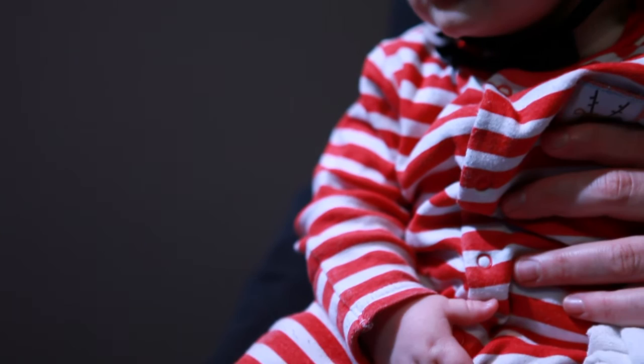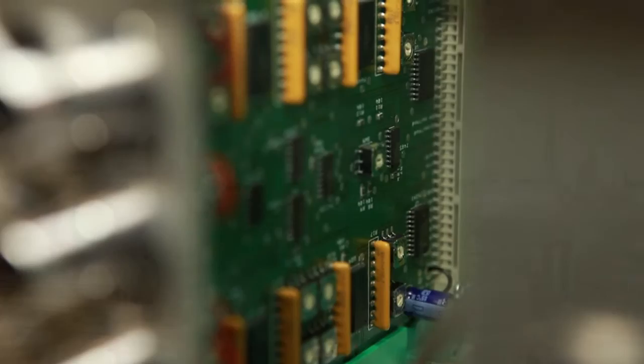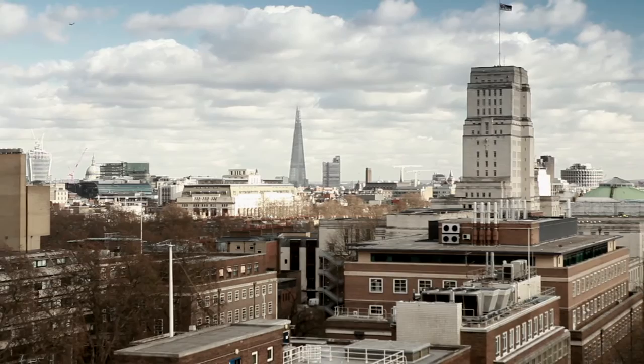As engineers we have to be careful that we're always responding to an unmet need, and there's a real unmet need in this area. This project is a really good example of why it's so exciting to be working in medical physics and bioengineering at the moment — we never quite know where the problems are going to come from, but what gets us out of bed in the morning is the idea that we know we're going to be solving real-life problems.